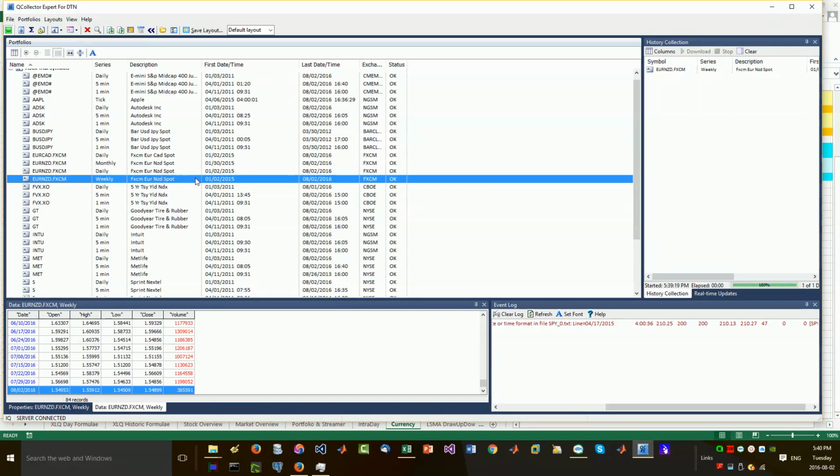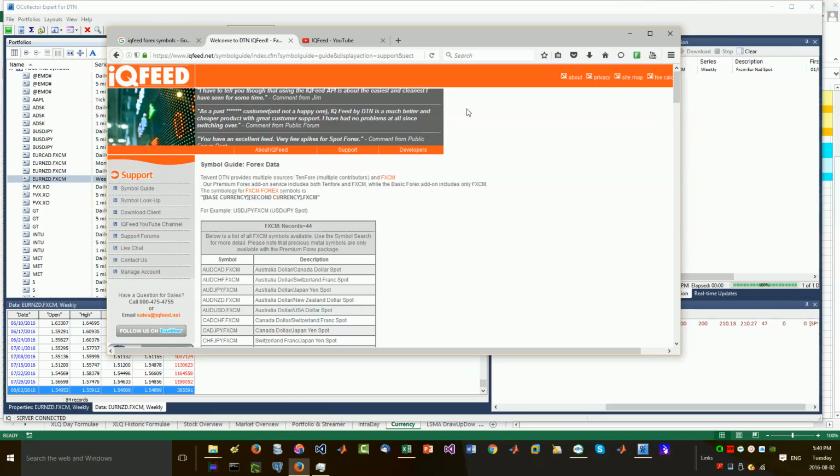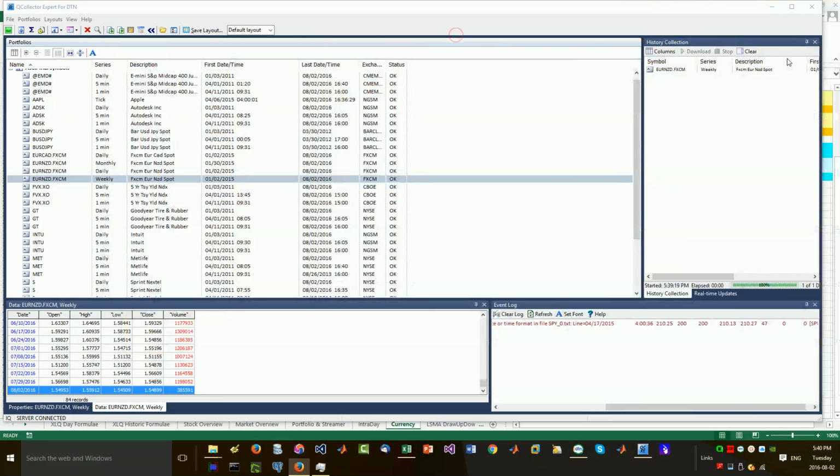All right, so that's cool. Now, this is all historical. You don't get this with Interactive Brokers as a data source. To do the same sort of service with other brokers, I don't know if it's as reliable, but it is coming from FXCM. Now, IQFeed do provide another option where you can use 10-4, where it'll give you another 40 sources of forex data. It's very powerful. Obviously, you got to pay extra for these options, but they're fairly affordable for what you're getting.